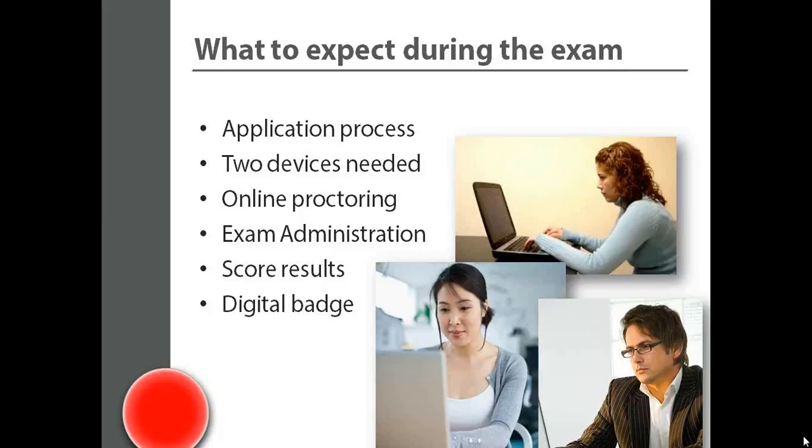And we did this, again, with security in mind, because we don't need our proctors watching the screen. We don't want to expose our items unnecessarily. So they'll be watching you from the side, they'll launch the test for you, and they'll also be monitoring you using some screen monitoring software so that we make sure that you stay on the exam administration screen and that you're not going to other places during the exam administration process.